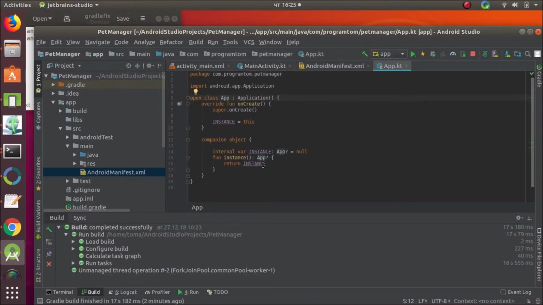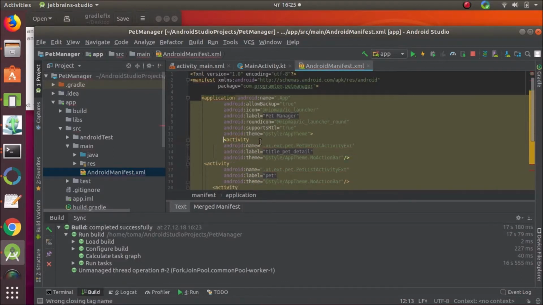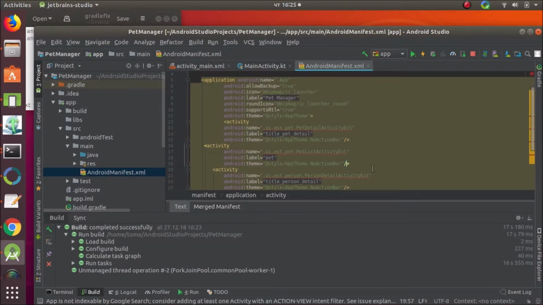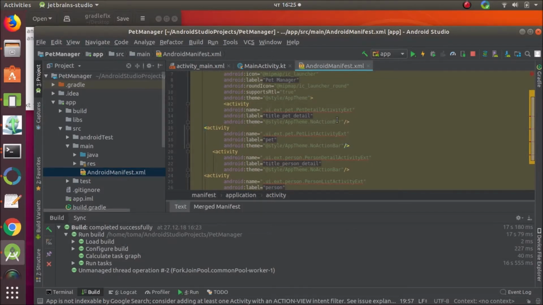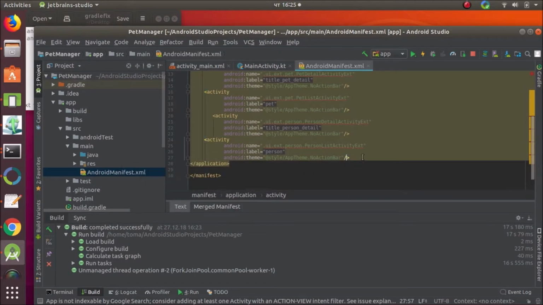It's a simple singleton app that extends the Android application class, and I'm also gonna get this intent filter, delete it from the main activity, and make a person list activity the starting activity.